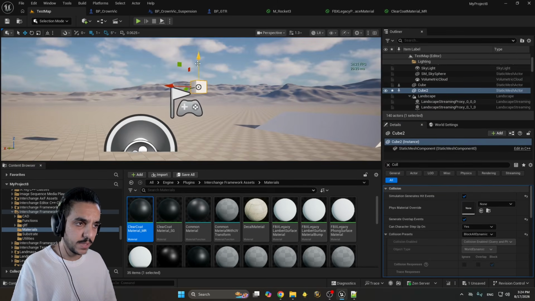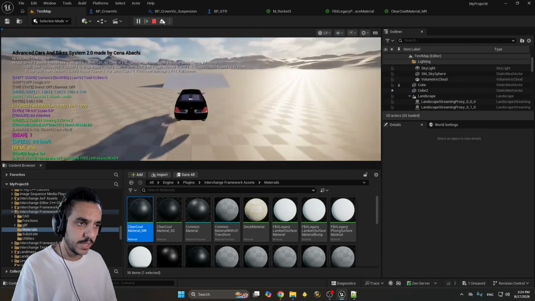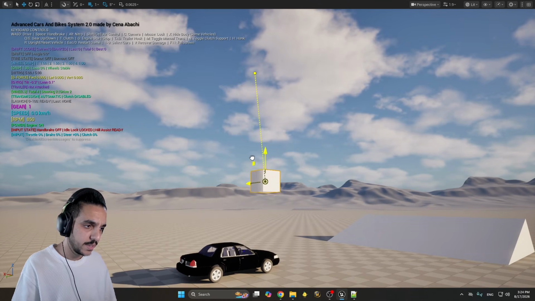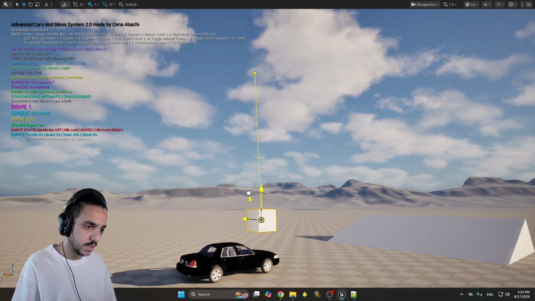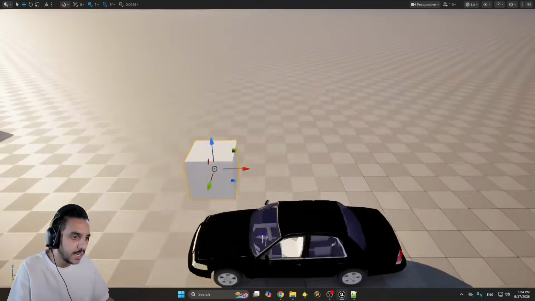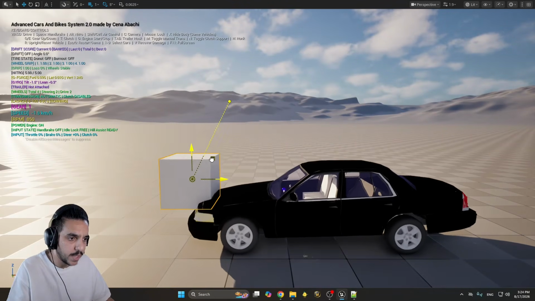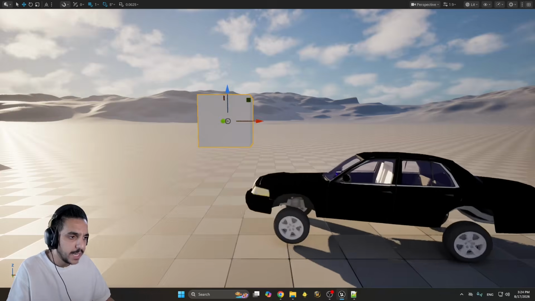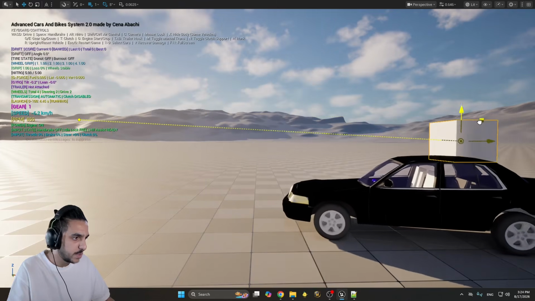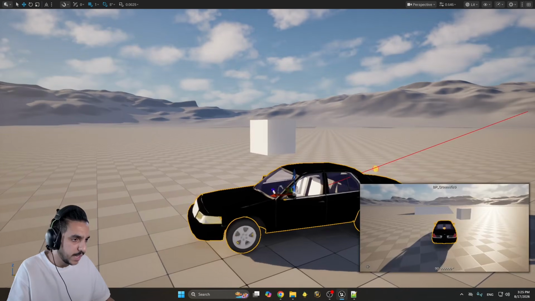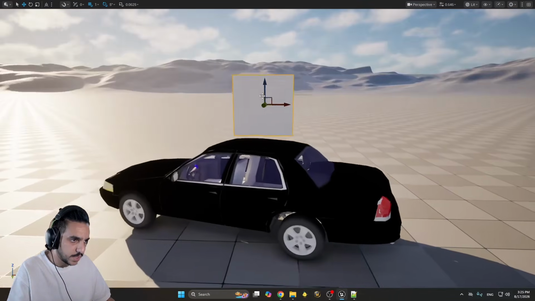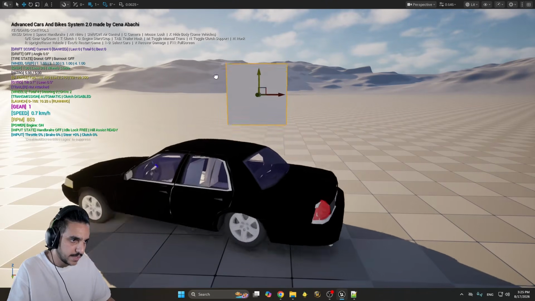Why can't I play? Because I have to bring it higher. Play. They were intersecting. Okay. Now I'm gonna test collisions. Wait. I was aiming somewhere in the air. The vehicle is black. Probably we don't see it well enough. Oh, it's not working. It's actually working. You see, it dented already. I want to show it on the roof. What? Hey, stop. I want to bring it here. Test.